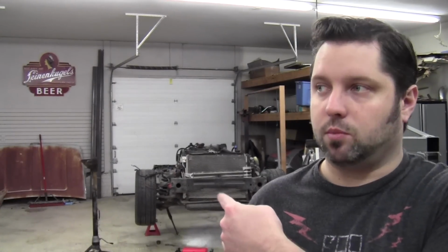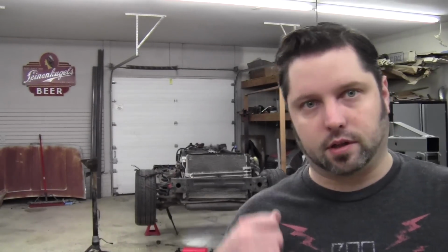Today we're going to be pulling the motor mounts on this guy, or unbolting the motor to rock it back a little bit to be able to get to the manifold bolts to replace the manifold gasket. It also makes replacing the power steering pump a lot easier too, just to have it up. Figure we'll take care of this stuff now while it's a lot easier to get to, and then we can focus on putting the truck body onto that.